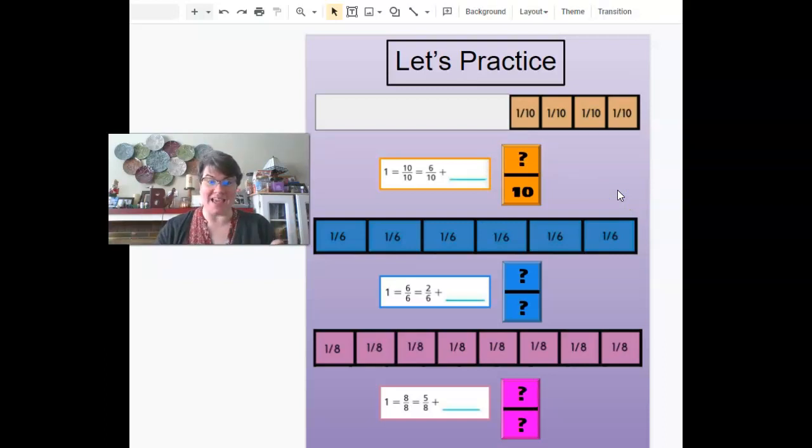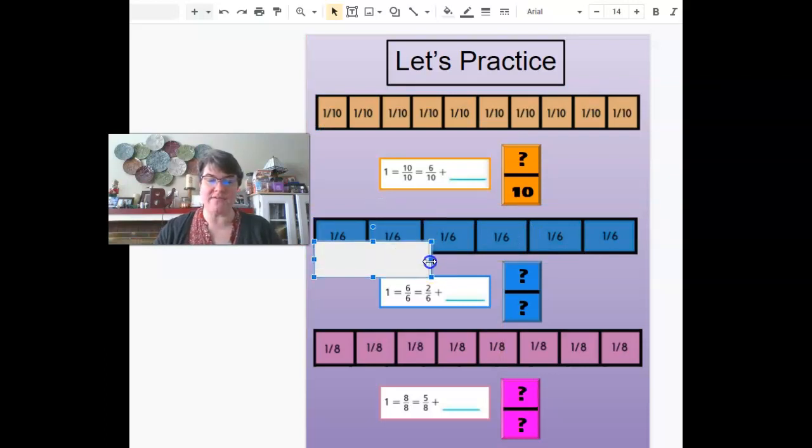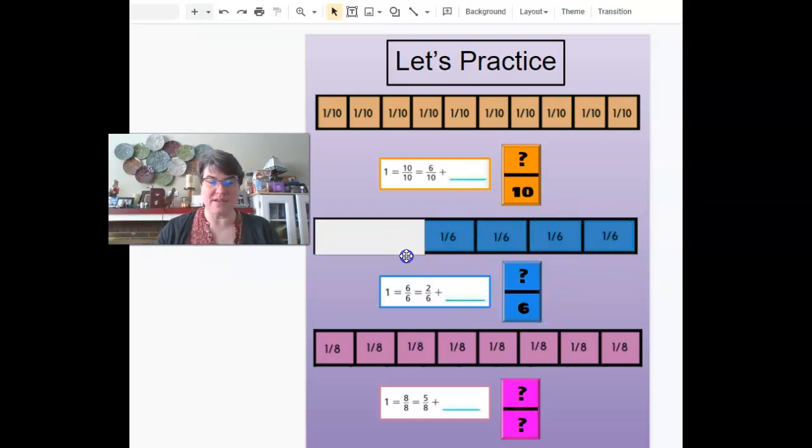Now that I already have that done, I can move down to my 6th. Notice I have a new strip. It's showing me 6/6. Each one's labeled 1/6, 1/6, 1/6, so on and so forth. And I'm going to cover up or use up 2/6 to make this statement, right? So I'm doing part, total. I'm finding what part is there and what part is already used, right? So I have 2/6 in this equation. What's the other part? I need to make sure that I put in my units, 6th, and then I can figure out what's left. Do the same thing on the last one by covering up some pieces.